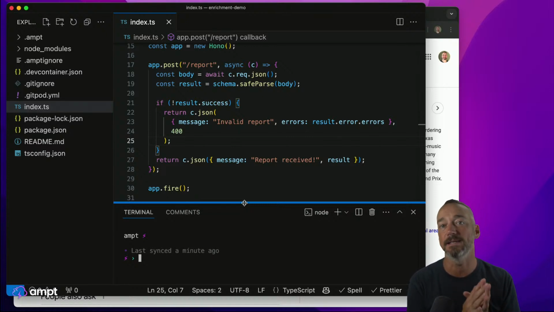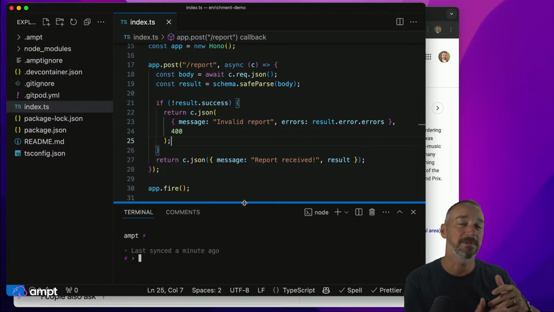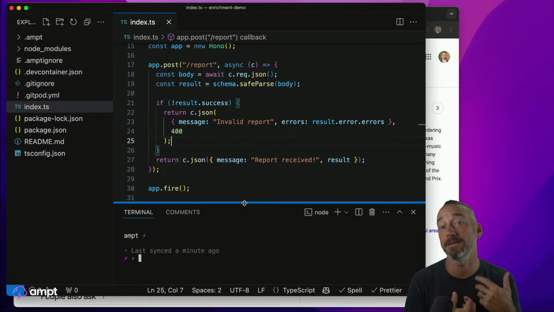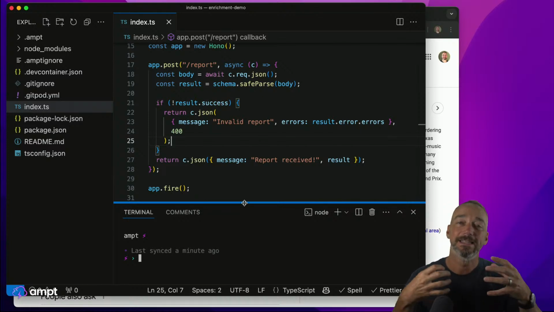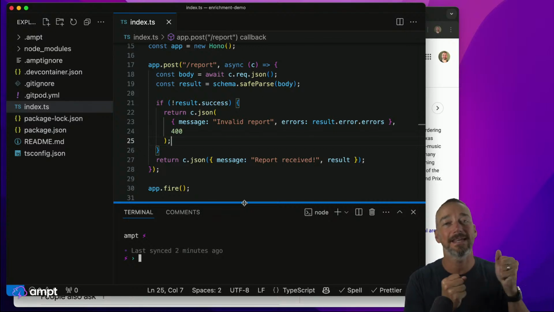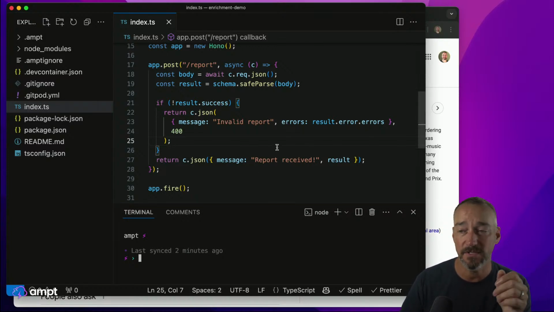And the reason is because you usually only get one shot for someone to submit that report. So if someone's submitting that report and it comes back and says, oh, error, and the reason why there's an error was because it couldn't, you know, look up something else or do something else or whatever, then that's not very good, right? Because then we're going to lose that and we're probably never going to get them to retry it. So let's just make sure that it's in the right format. Assuming it's in the right format, let's capture the data, and then we can do all of these other actions asynchronously after the fact. Okay, so we got to capture this data.